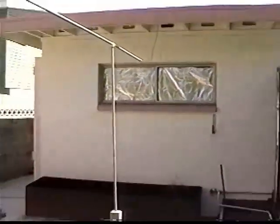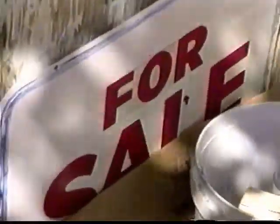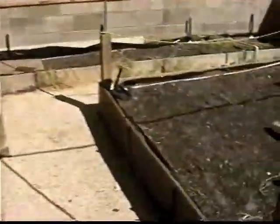This is our bedroom with, again, foil on the windows, because I cannot have daylight coming in, otherwise I wake up. This is the sprinkler system, all this stuff up here. And he left all this garbage too, which I don't need. I guess he tried to sell the house on his own for a while. There's a for sale sign. And just a lot of garbage out here.